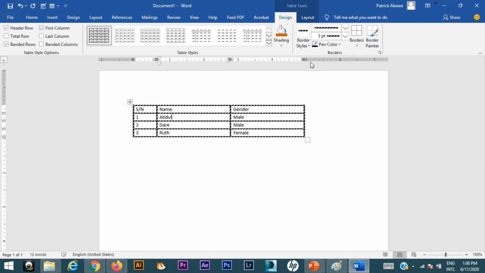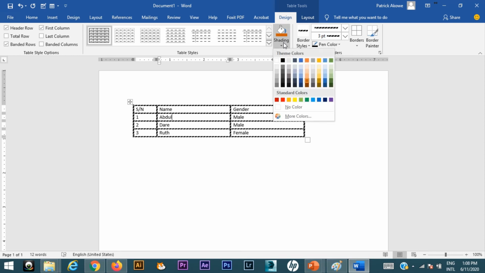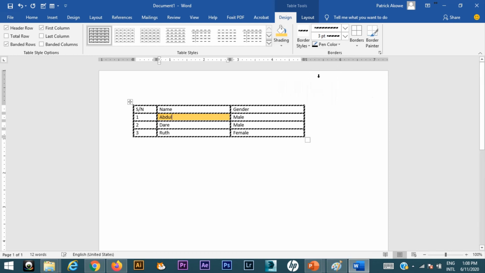Same thing for shading. If I go to shading, I click on the arrow, it gives me colors. Now because I've selected only Abdul at this moment, it's going to only color the part that involves Abdul. I'm going to shade that place. So shading is adding a background color to the table.